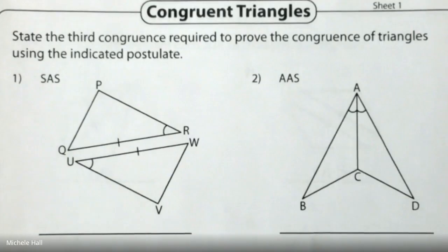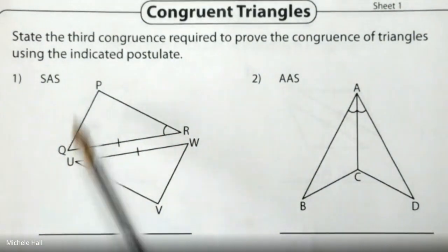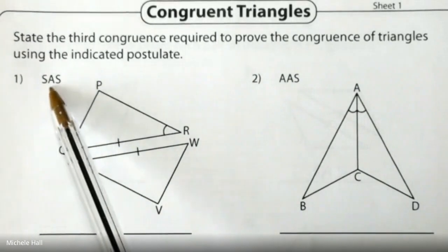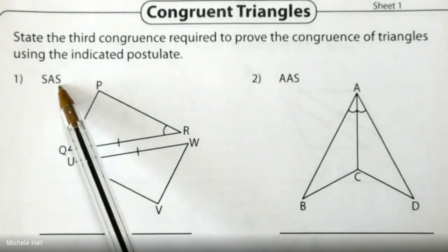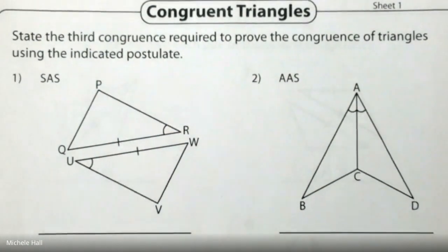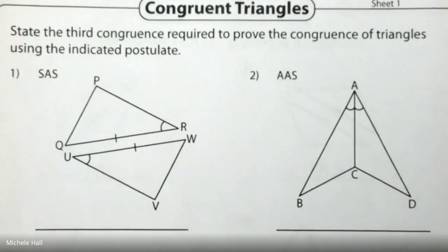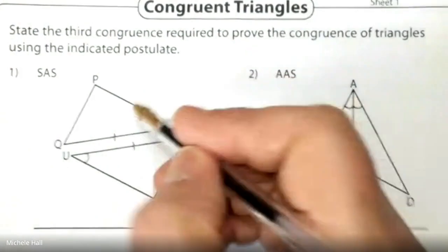What they've done here is they've told you the postulate or the theorem that they want you to use. Side, angle, side. And right now, all I have is a side and an angle. Where would I put the third side? I have side, angle. Where would I mark to get side, angle, side? Which side am I going to mark right now? Give me the 2 letters that name that side. So PR.